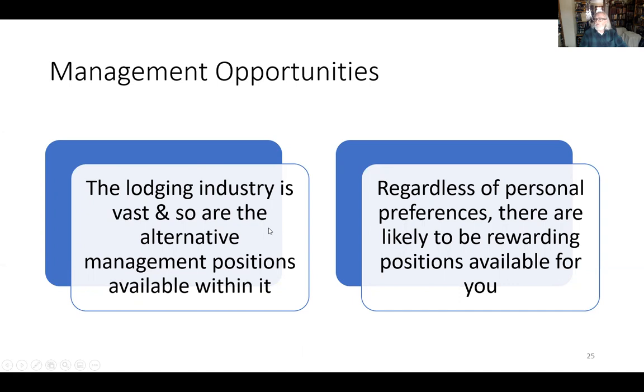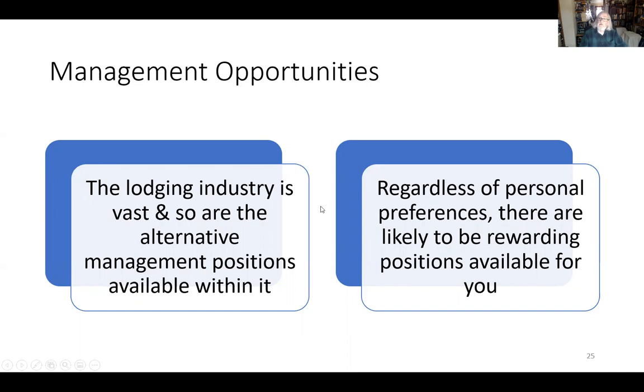There's all kinds of ways to get into it. If you have a BA in business administration or a concentration in marketing or anything like that, maybe no concentration, you can go get a front assistant manager's job, front desk manager, and learn some experience and learn the ropes. So there are many different ways available to you to get into the industry.